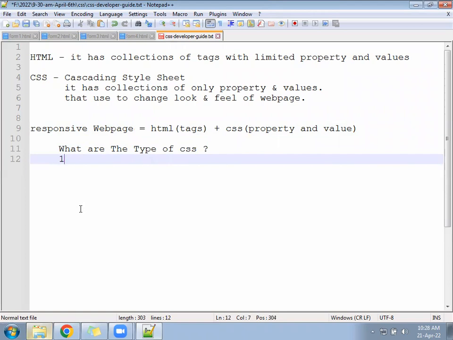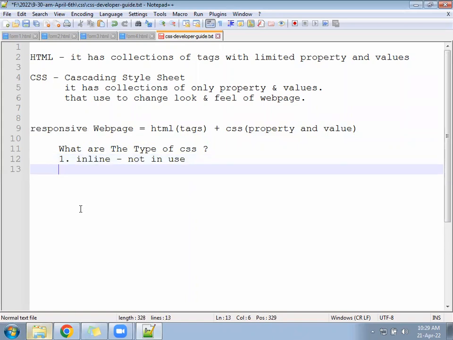One is called inline. You can write here: not in use. Just for learning purpose, we are going to understand that. Okay, we will spend less time on inline CSS. Nowhere in use. You are not going to use it anywhere. Okay, but from a learning point of view, it's good. We will understand what CSS meaning is, how CSS works. We'll get an idea from the inline CSS only. But implementation we'll do through the internal, external, and import. Okay, and we'll spend less time on inline. More time we can spend on internal.